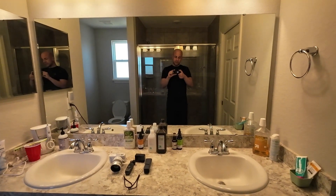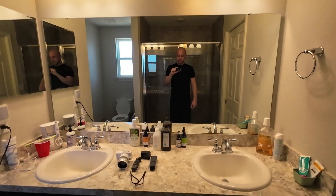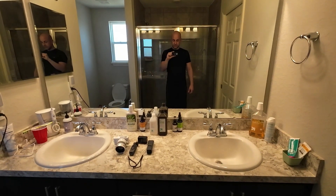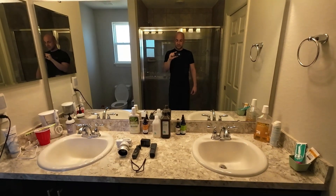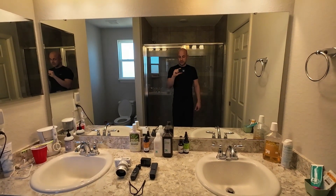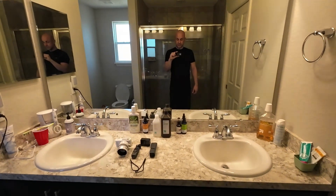The microphone on this I don't think is as good as the GoPro's built-in mic. I think the GoPro has better sound. I'm not going to change any sound in post-production, not going to change the leveling or volume either. It's going to be exactly the same as if you took it out of the camera and watched it on your computer — no changes.